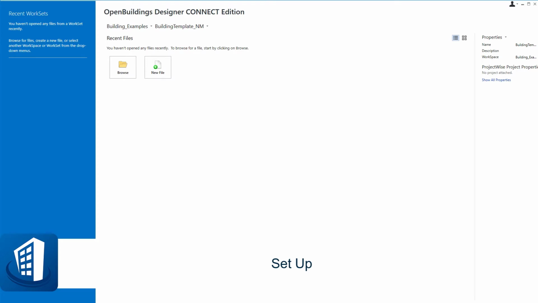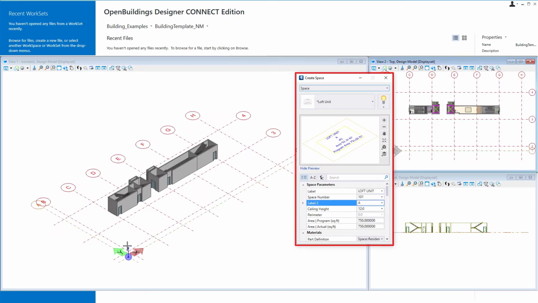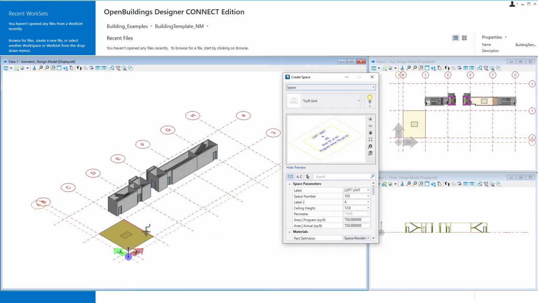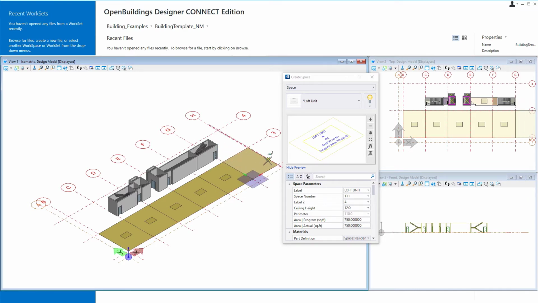Welcome to this course on space planning. OpenBuildings Designer has a space tool that is used for space planning activities. With this tool, you can draw, locate, identify, and label individual spaces, such as rooms, or logically related spaces, such as departments, that are identified by a name and/or a number. They can overlap to contain an area of multiple spaces. For instance, several spaces might fall within a larger department space.